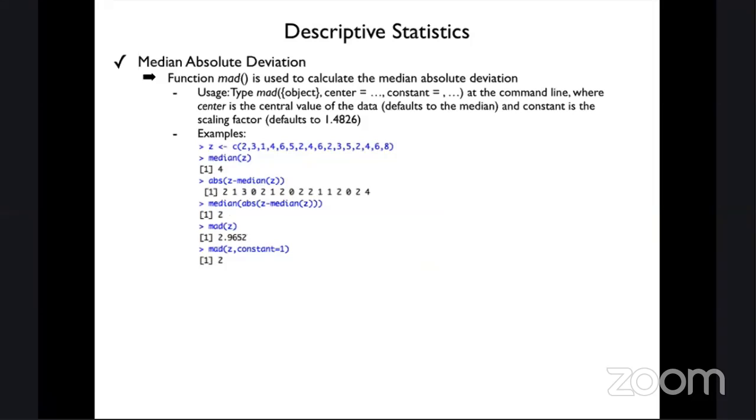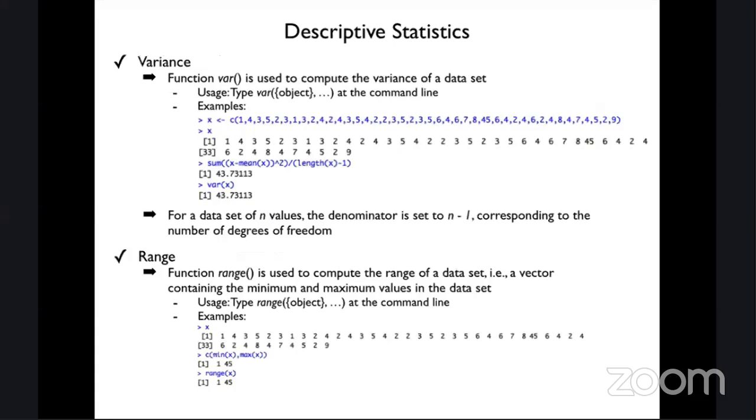And next, you have mad. Mad gives you the absolute deviation. Generally, we use absolute alone, abs. So absolute of. If you get minus values also, they will be converted into positive values. That is the main work of absolute. Once absolute works, then you can give mad. Mad gives you the median absolute deviation. From the absolute deviations, it will give you the median. That is known as median absolute deviation.